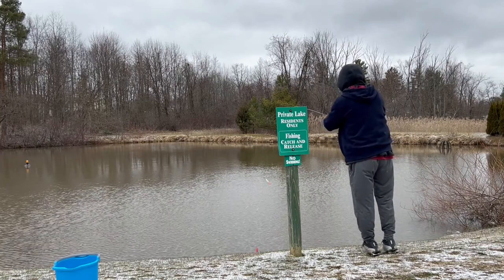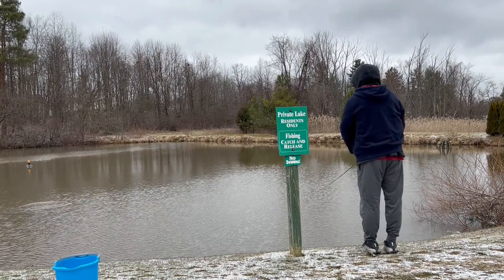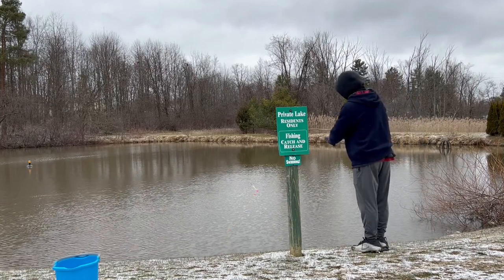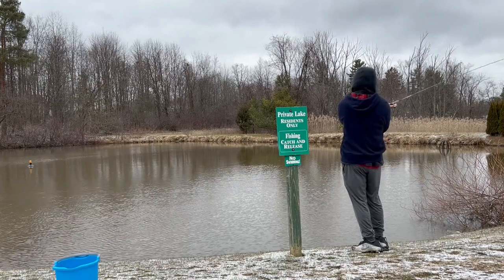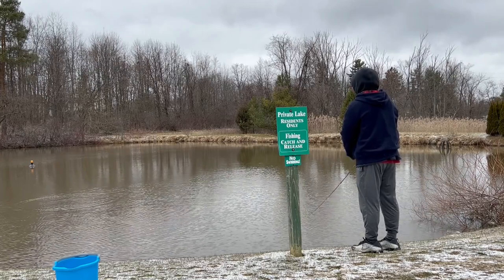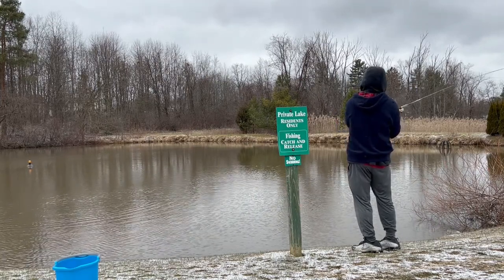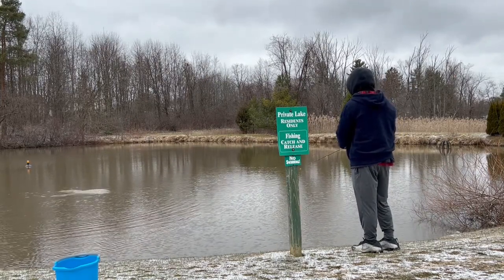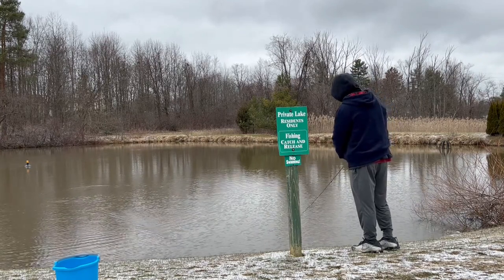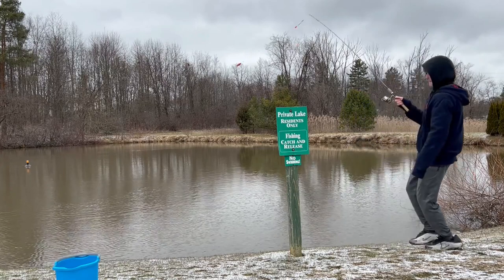Hear me out. Just like baseball and football always come down to mere inches on any play that gets reviewed, you have to be the same way with fishing. Many times fish won't chase baits for whatever reason — they're on their spawning bed or their metabolism is still slow. It doesn't matter, you've got to be able to put the bait right in front of the fish, especially in hard-to-reach places like under docks, under brush, or fallen trees. You've got to be a casting pro to consistently put the bait right in front of the fish. So what we're going to do here, consistently casting over and over again just like Joe's been doing, you've got to be able to cast into a bucket from 20 feet away.